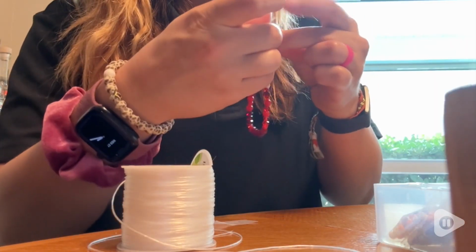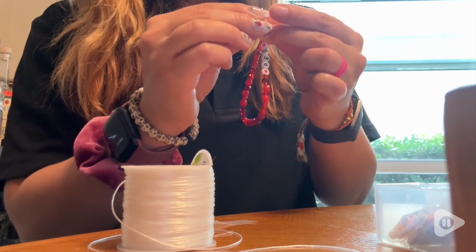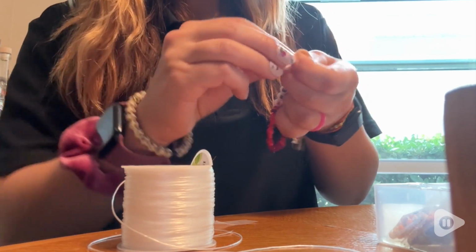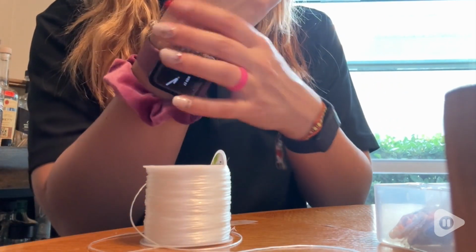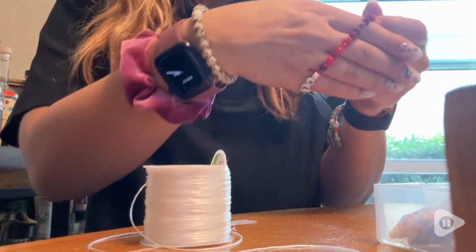Super easy to tie a knot when you're done making the bracelet, which is always the trickiest part for me. And I just find that with that stretch, it has a really good strength. So I'm not as worried about these bracelets breaking on me, whereas I've had a lot of other bracelets break in the past. So I'm super happy with this.